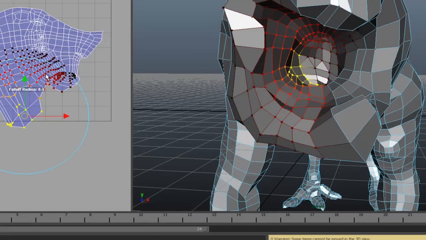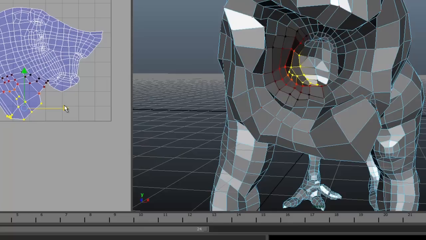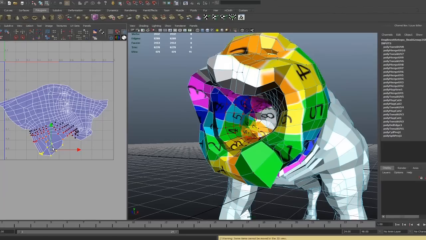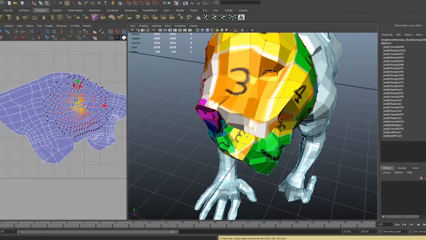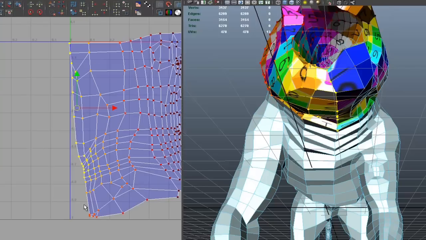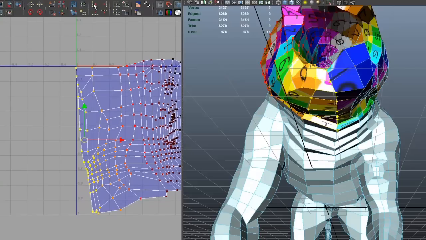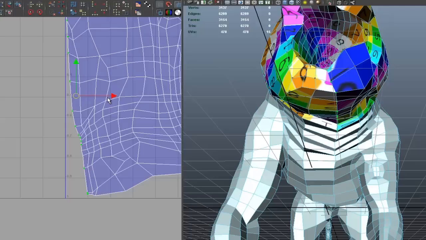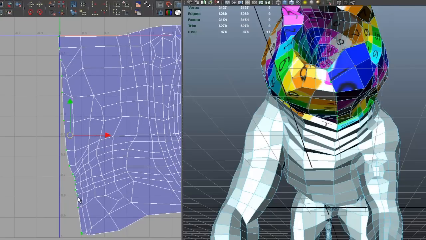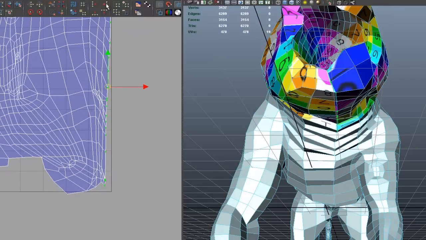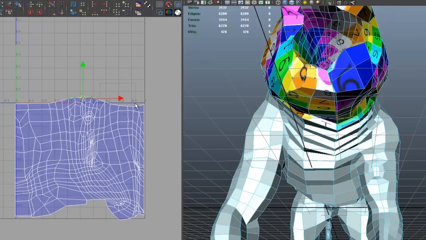Now if I hit the B key, I'm going to get the soft select going over here. So let's pull these around, and if I get back in here, you can see what I'm doing with the UVs. There is actually a tool already in here to snap it to the edge. If you come over here and hit this button here, it'll snap everything to the edge. I'm going to take that off first and try it. I'll snap it to that edge. This will snap it to the other edge, if I hit that one. And we can also do the same thing with these top UVs, snapping it there.